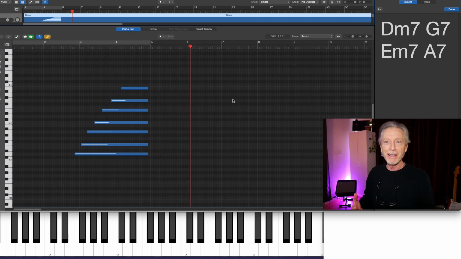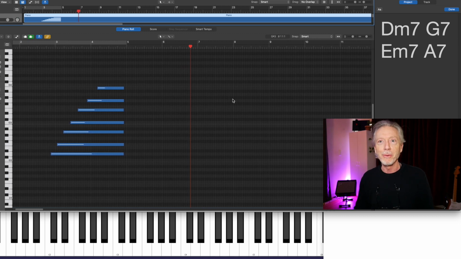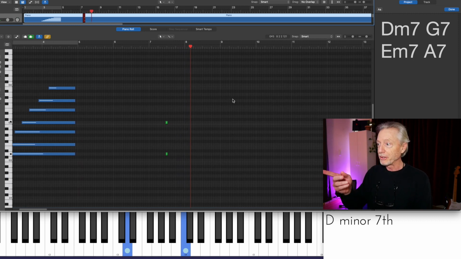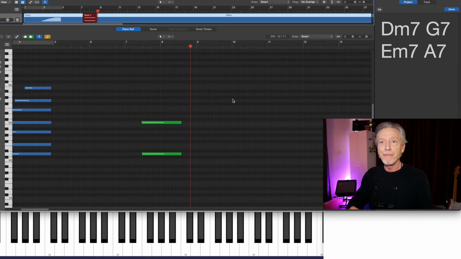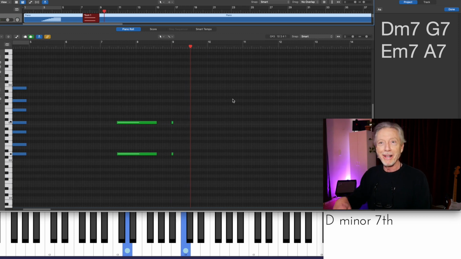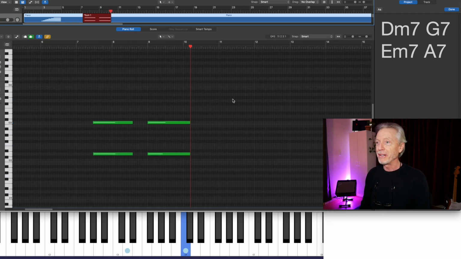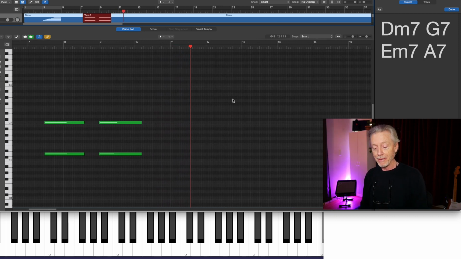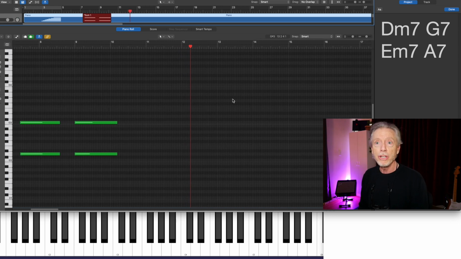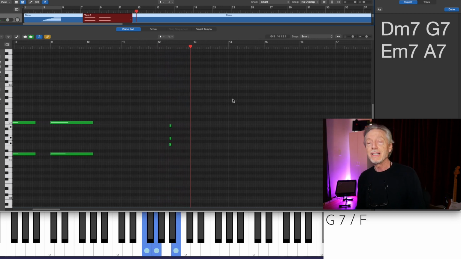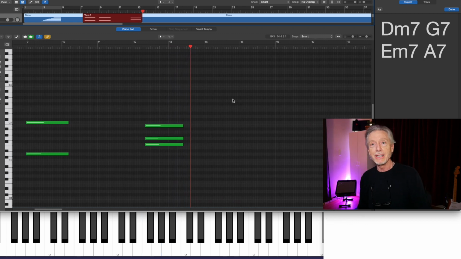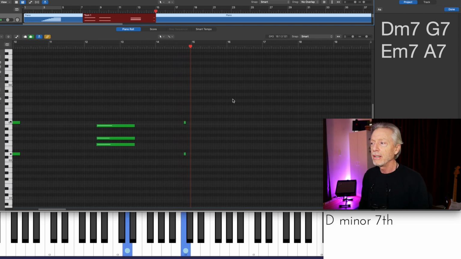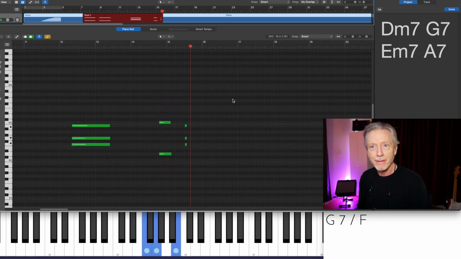The great jazz pianist Thelonious Monk was famous for what's called a shell voicing. Here's D minor 7th. And if you look at the screen, you can see even the analysis program I'm running that allows me to use the keyboard says this is D minor 7th. It's just the D and the C. And then if I move to G, this is G7 with the F in the bass. You can see the analysis there. I'm just using 3 notes there: a G, an F, and a B.